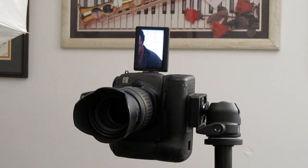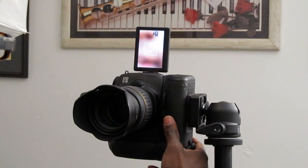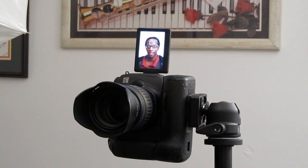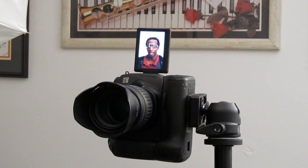I'm going to move in a little bit closer here as well. Now, when I use this remote controller, it also focuses on me before I actually take the shot. So, got it in live view mode here. I'm going to zoom in just a little bit more on myself. There, that looks pretty good. Sit up tall, make sure I get my position right. Now I don't have that focus square right directly on my eyes anymore since I've moved in closer, so I'm just going to pan and move that down just a little bit so it's right on the eyes.